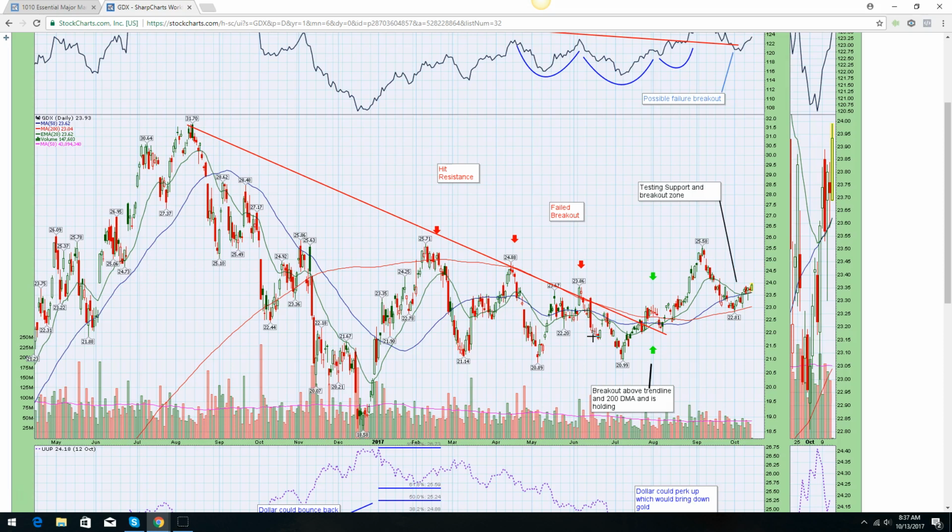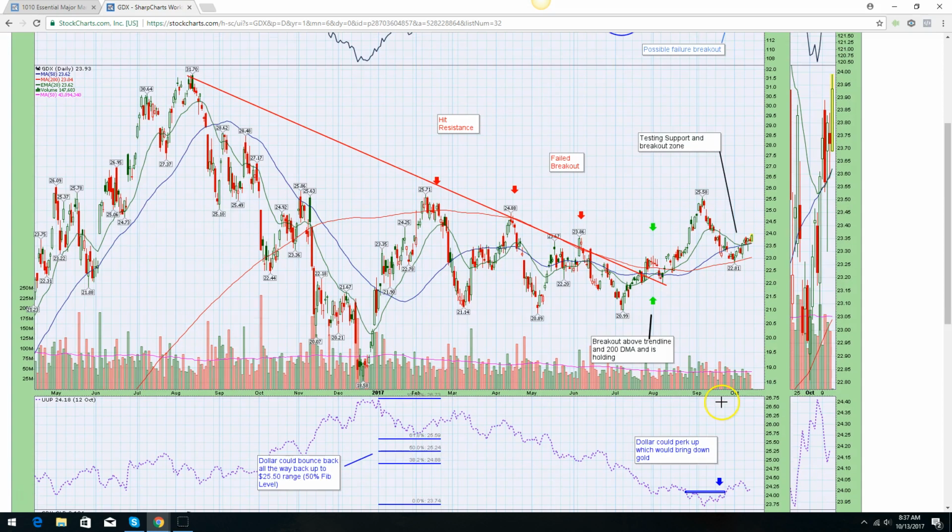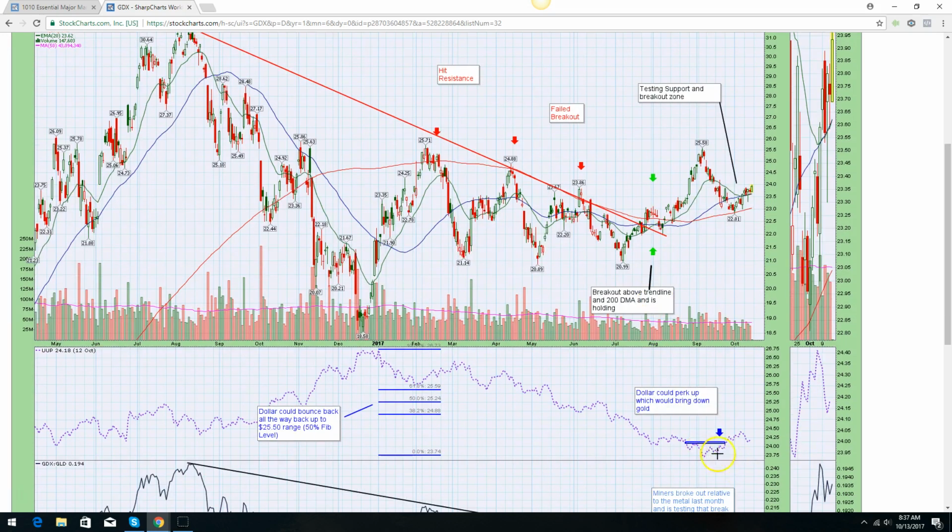So I might be over analyzing it, but I'm just going to keep my eye on it right now. And maybe if this continues to move up, I can change my mind tomorrow. But yeah, I'm looking at the dollar for gold miners. I'm looking at the individual stocks, and the individual stocks are telling me that there's just not a lot of volume. Doesn't mean it can't go up.